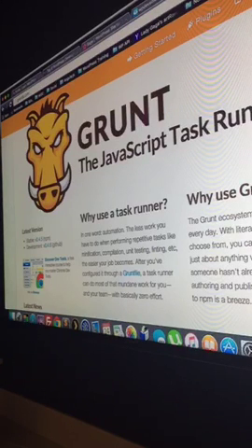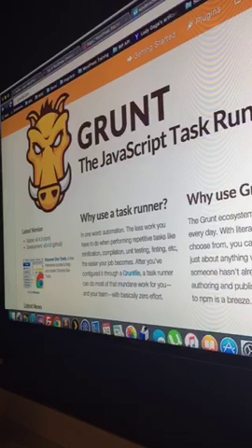Yes, it is. Roots used to use Grunt, and then when they switched over to Sage, they changed to Gulp, which are competitors. Just like Bootstrap and Foundation are competitors, Grunt and Gulp are competitors. It's kind of like your taste of the week, whichever one you feel. I feel like Grunt is a little easier to use right off the bat if you're not familiar with task runners. Gulp is if you really want to do some advanced task running.